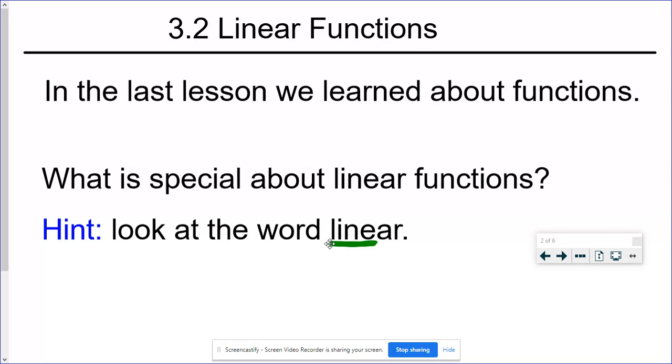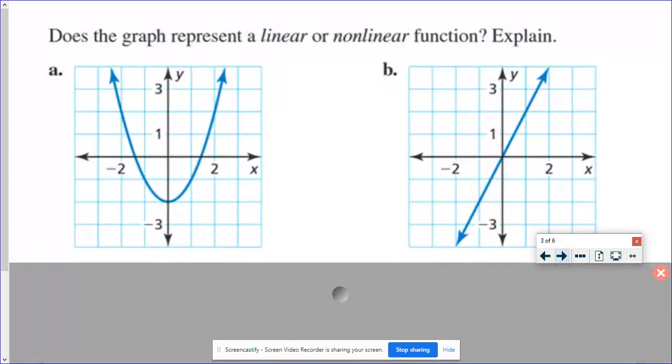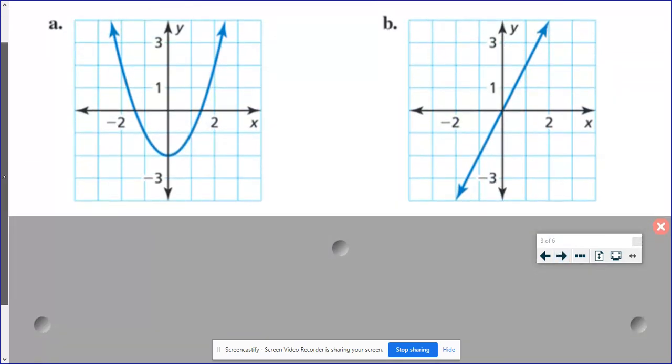The nice thing about this is that you have some experience with this from last year already. You've already done quite a bit of this work in terms of actually getting those linear functions. But today we're recognizing if they are linear or not. When I give you a graph, this should be a pretty easy answer for you to come up with, if it's linear or nonlinear. Again, linear means it's a straight line. We don't even have a specific test or anything like this because we're just looking at the graphs.